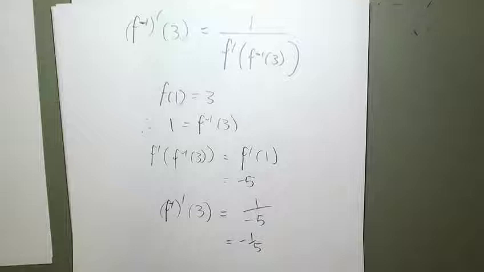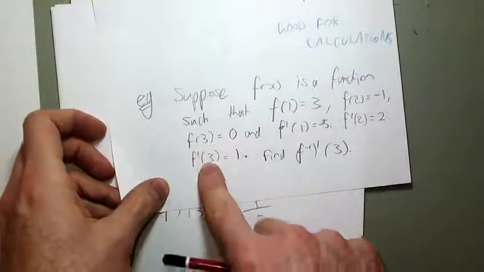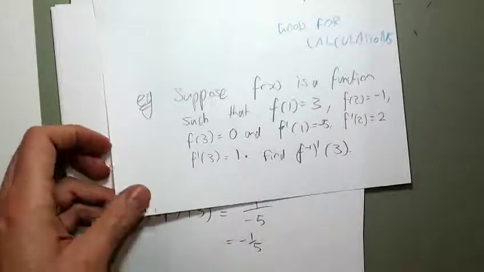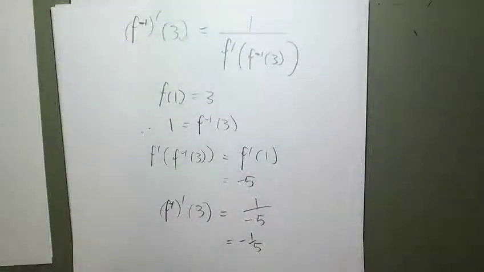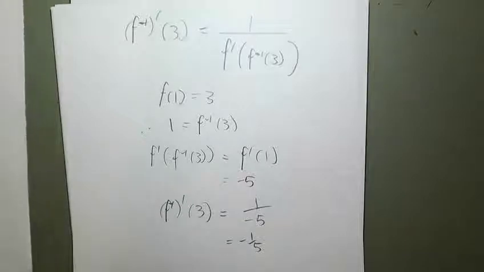Note that from the information I have here, I can't actually figure out what f inverse dashed is at any other point. I can't figure out what f inverse dashed of 1 is, because nothing came out to 1, so I can't find f inverse of 1. I could conceivably figure out what f inverse dashed of 0 is. Yes, I could have figured that out, because I know what f inverse of 0 is, which is 3, and I know what f dashed of 3 is. So I could have figured out f inverse dashed of 0. That's the only one I could have done, because nothing else matched up nicely the way I wanted.